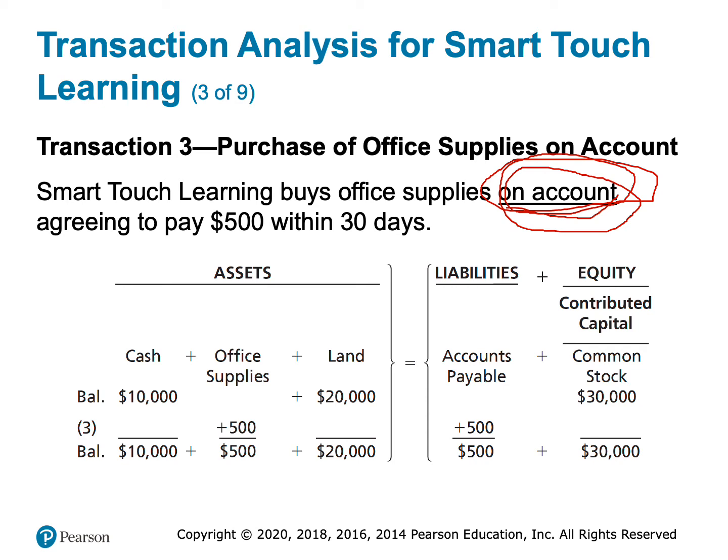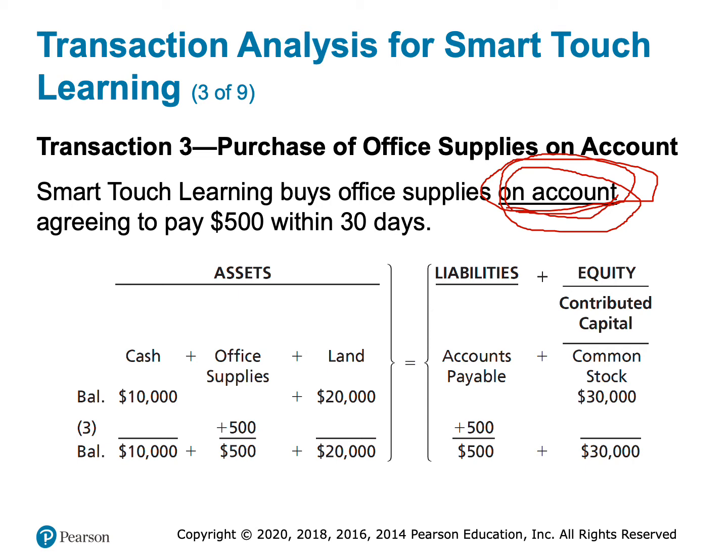Accounts payable is an account that we use to record all money that we owe to suppliers. We may have lots of accounts payable accounts. We have an accounts payable to Office Depot, and we may have a different one to a different supplier, and so on and so forth. Remember, most liabilities end in the word payable. So since this is something on account, we'll call it an account payable.